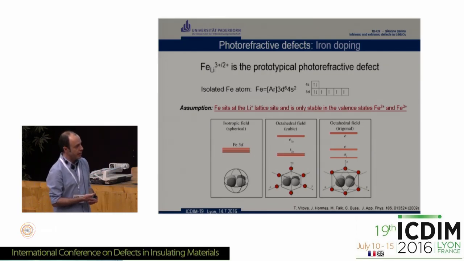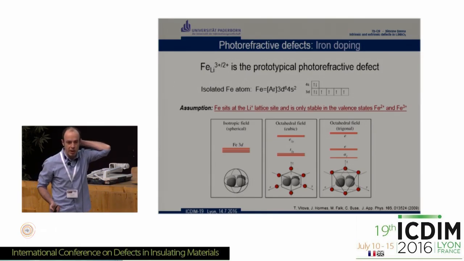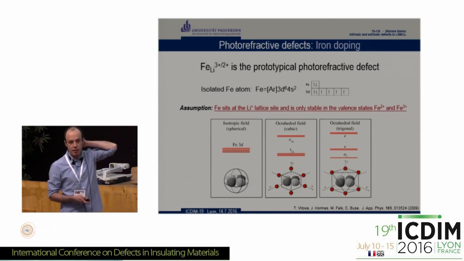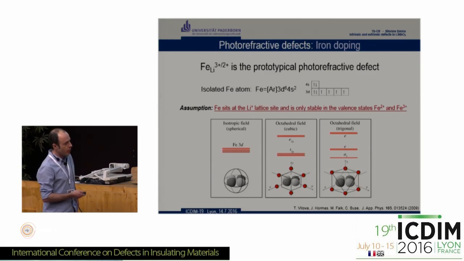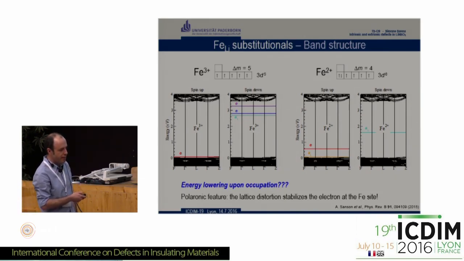They will be affected by a ligand field, which means the orbitals in correspondence of a ligand will experience some Coulomb repulsion, so their energy will be increased. The interesting case for us is on the right-hand side, because it is the trigonal distortion of the octahedral field which we have in lithium niobate. This means we are expecting one A1 level and two doubly degenerate E levels. When we perform our calculation, that's exactly the situation we found. Well, it is a little bit grainy, but I think we can recognize what we want to recognize.